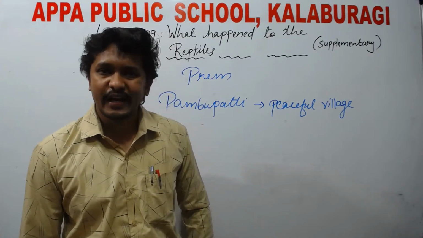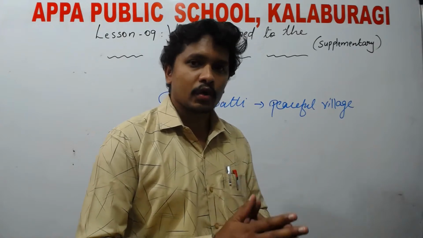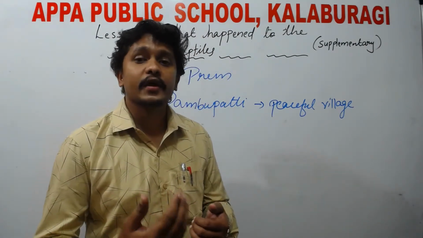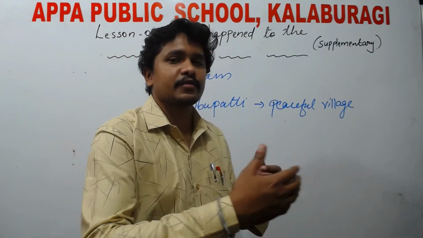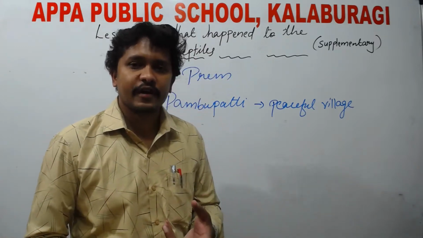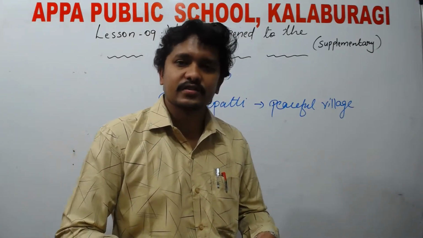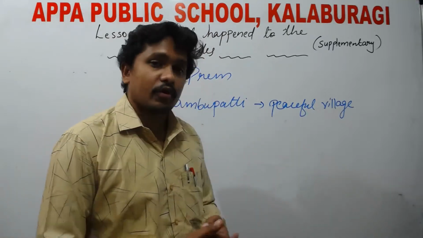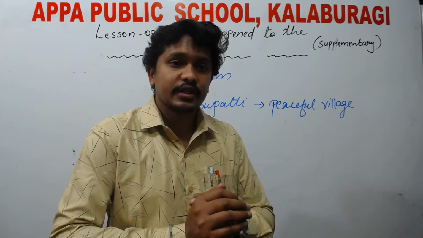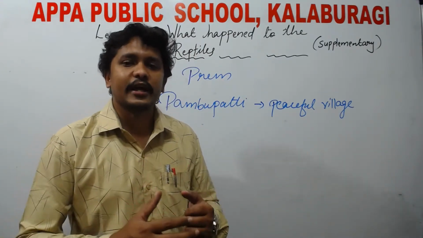So now the grandfather started to tell the story of Pambupati. It was many years ago. There were no schools, no teachers. The children were going with their parents, and the parents would be collecting something from the forest. The children also followed them, and they were living in caves. At that time, in the Pambupati forest, there were no elephants, no tigers, no lions. Only reptiles were there. Reptiles means crocodiles, snakes, lizards, turtles. Children used to go with their parents and collect fruits and berries from the forest, and they lived in caves.